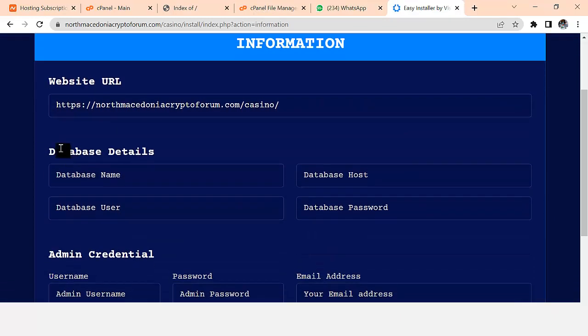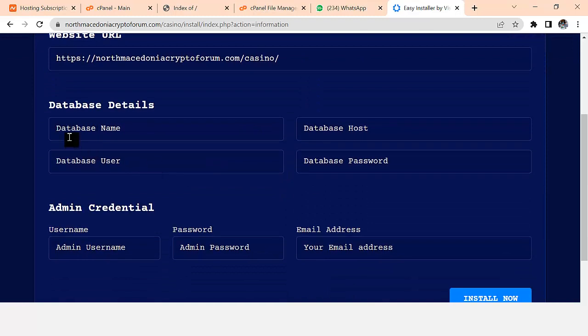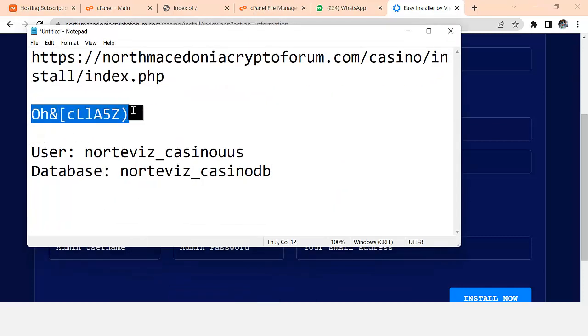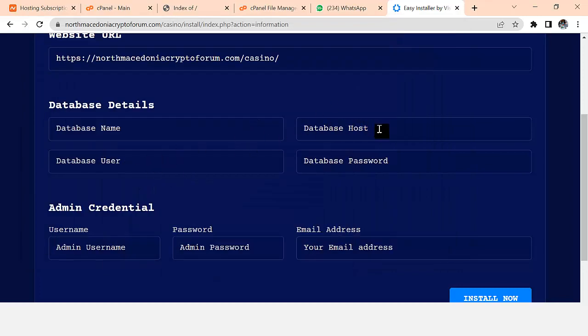Awesome. So right now it's telling us this is our website URL and it's looking for our database information, right? So let's go right there and put our database information. Here is the password. Let's copy this password. There's our database password.